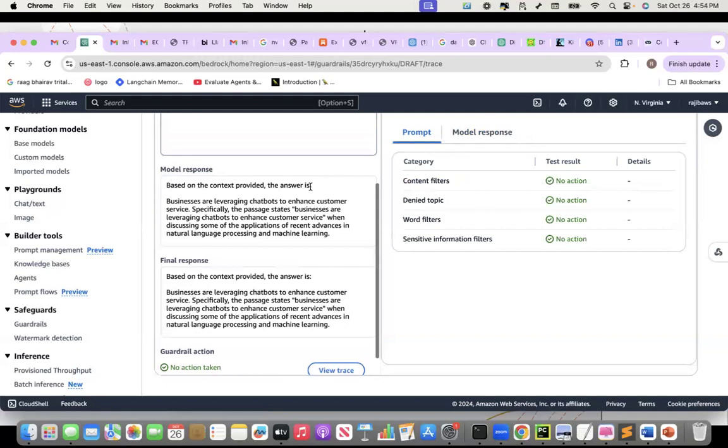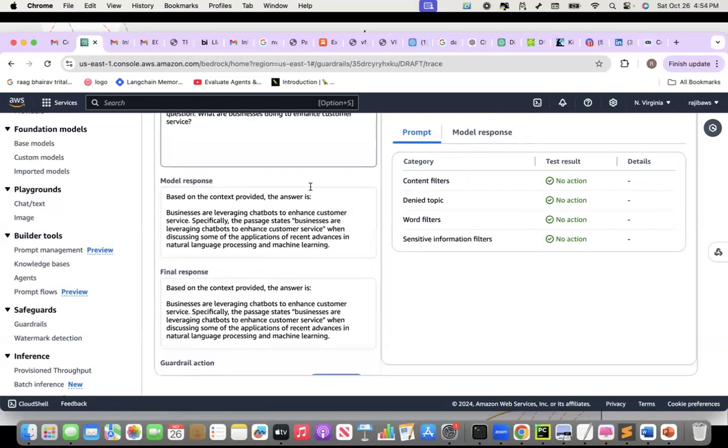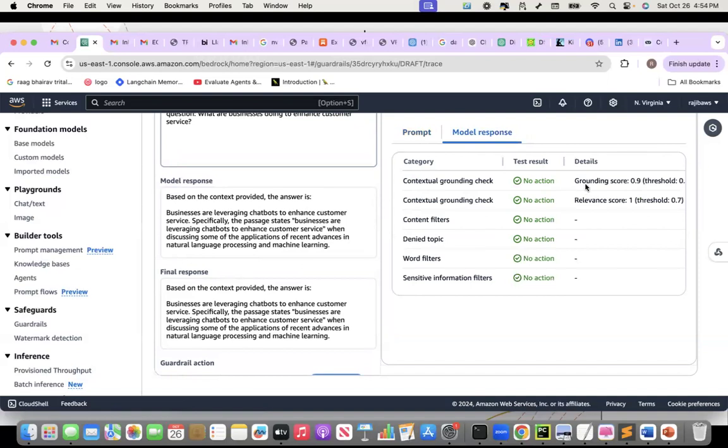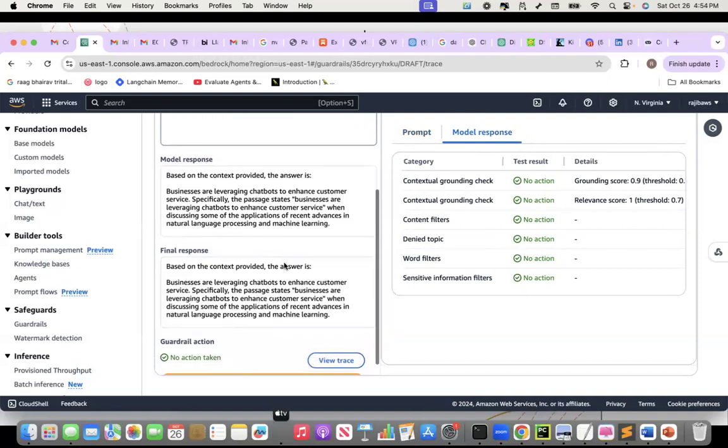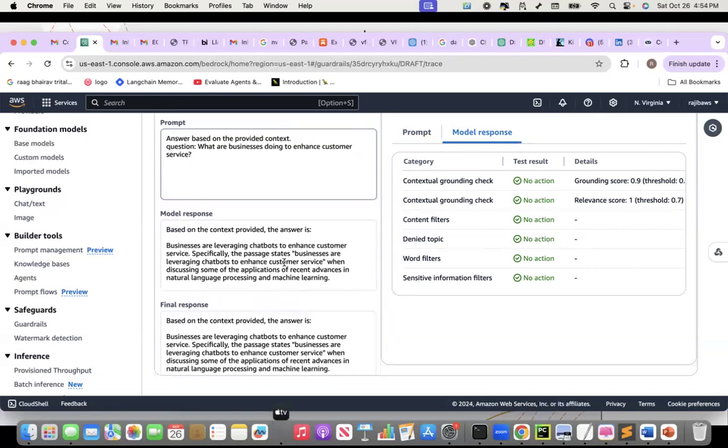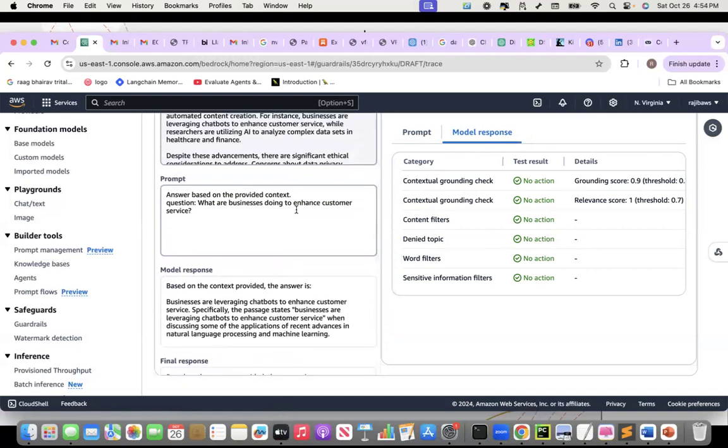Yeah, this one gave me the answer. Based on the content, the answer is leveraging it to enhance customer service. The passage states, okay. So this should actually say that the grounding score is good. Yeah, because it is grounded to the context provided, right? But I'm still not sure why it considered the previous one a prompt attack.